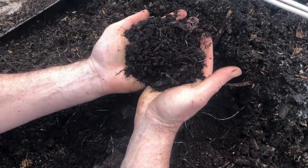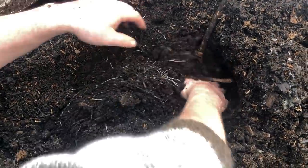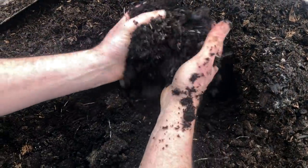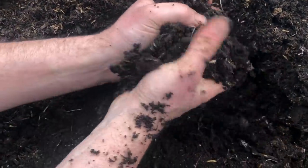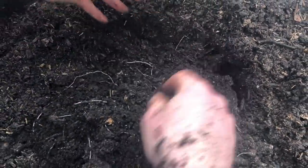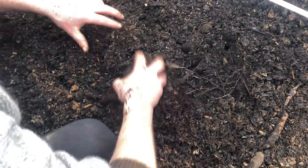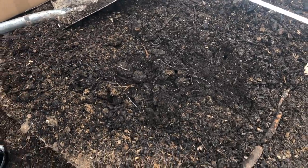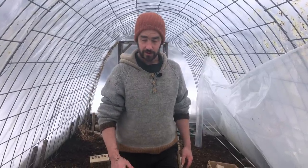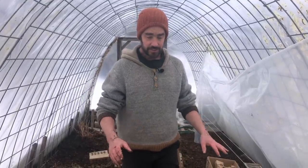We keep building the beds upward, but that foundation of soil — there's no tricks here. We didn't switch out just this one section; this whole high tunnel has that kind of soil. That's what it looks like in the long run when you commit to woody debris as a key building block in your systems.